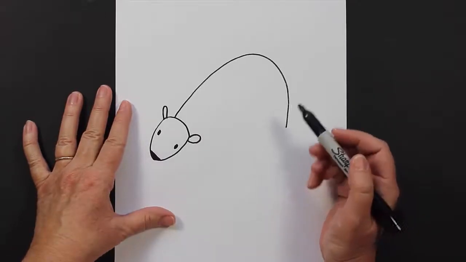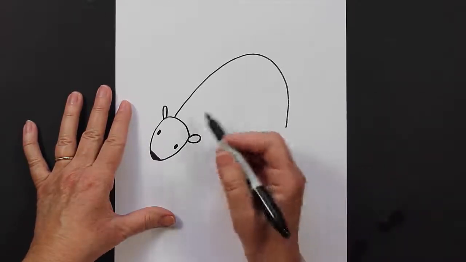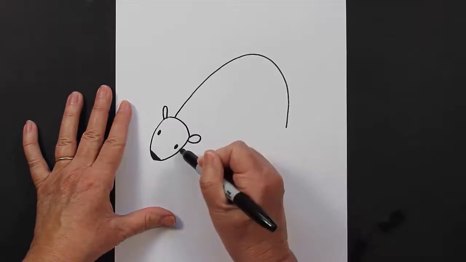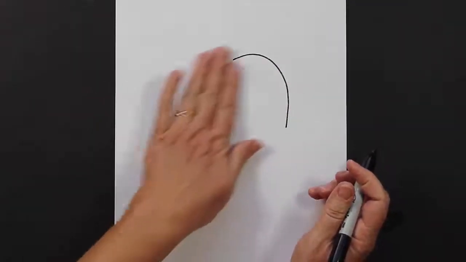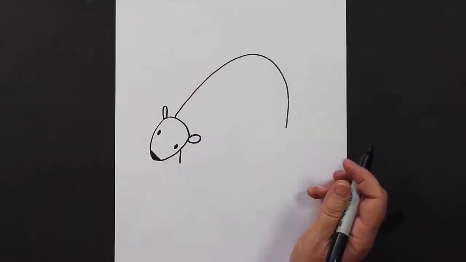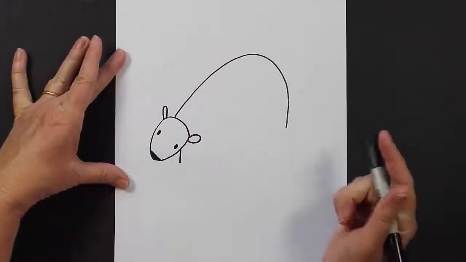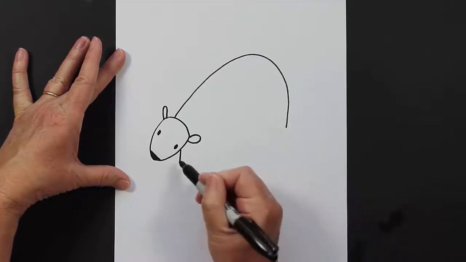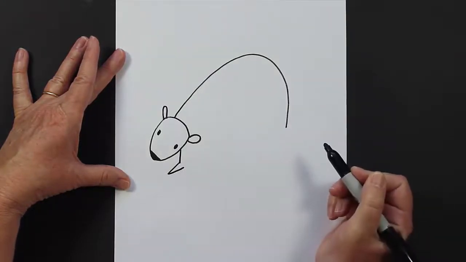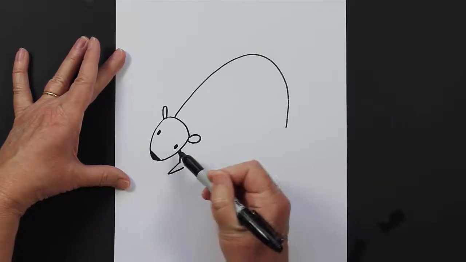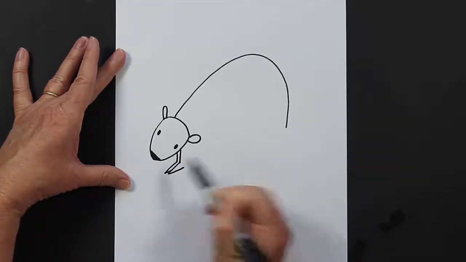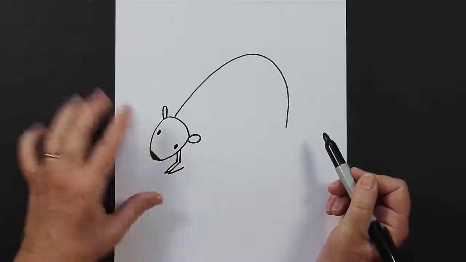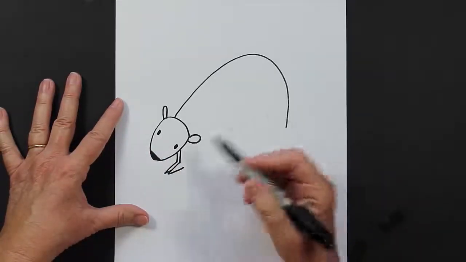Now what we're going to do is make a straight line down. You might be thinking what part of the body is this? He's kind of looking forward, he's kind of looking this way. Then what we're going to do is make a sideways letter V, and then we're going to do the same thing: straight line down and letter V. Those are going to be his front feet.